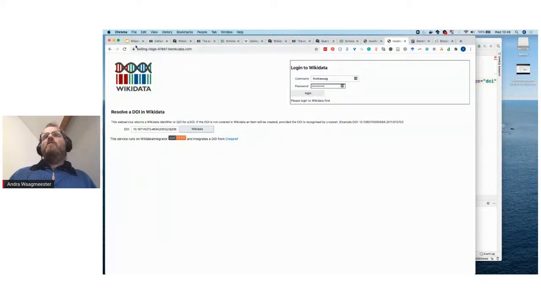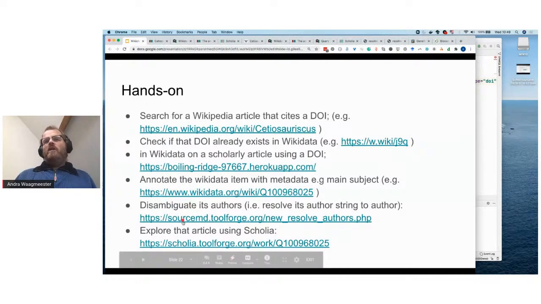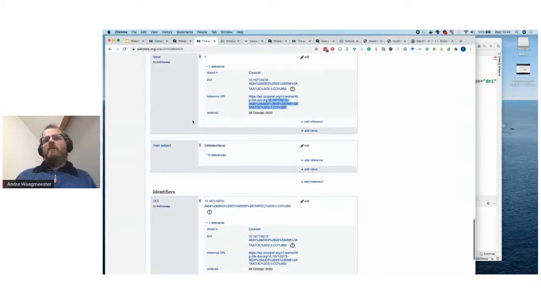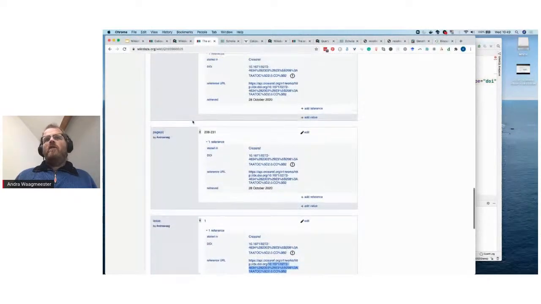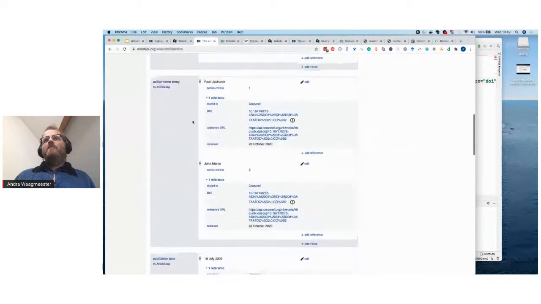And so moving forward, but please remember when we continue in a few minutes, you can go back to this website, type in the DOI, get a Wikidata item, and start enriching it with main subjects, etc. So moving forward, we've done the annotation of the main subject. Then we're going to the next step. So we have here this article. The bot also added author name strings.